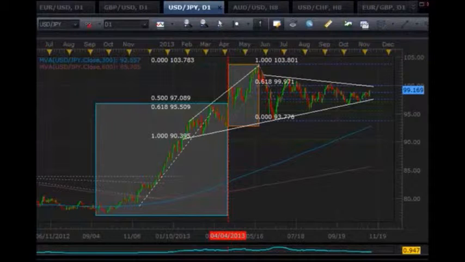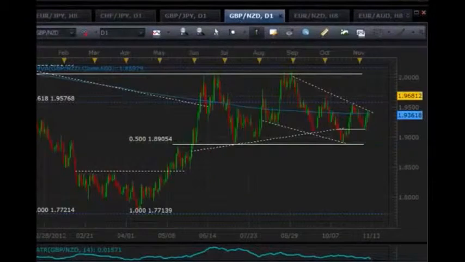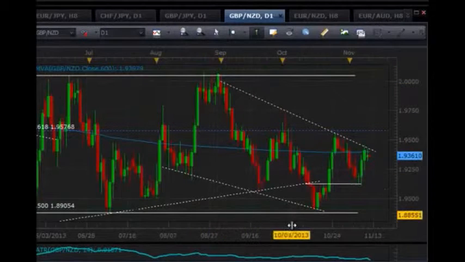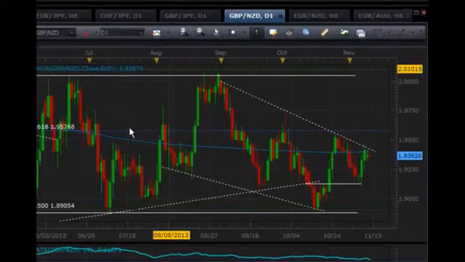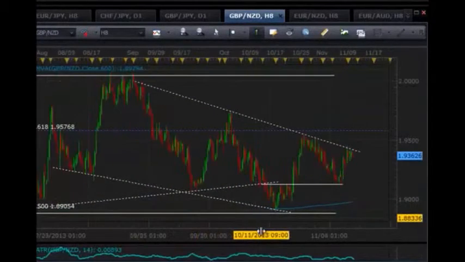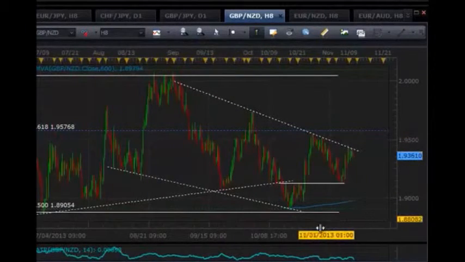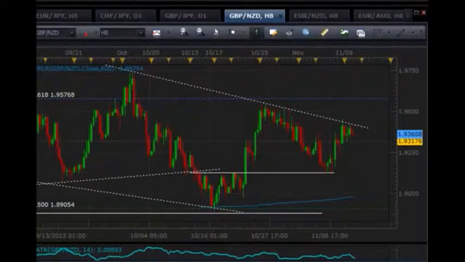We looked at the pound yen, but what if we look at a couple other pairs outside of the yen crosses? Pound kiwi, off of many people's radars, but look at this technical setup. You have a descending trend channel where you have a nice rising floor of lows. It's easier seen on the 8-hour chart. All right, you can see that descending channel and the technical pressure that we are currently facing. A possible reversal or a possible break to the outside. Regardless of direction, it's actually a break consideration. There is breakout potential, bullish or bearish.